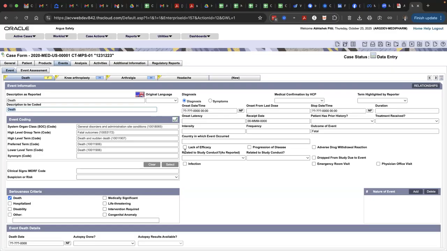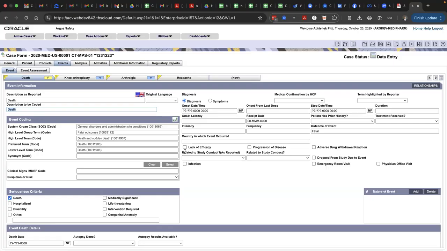And what do you do in the event tab for a case of death? You choose death in the code, and you choose death in the description, and also I think the seriousness criteria. And then the outcome of the event will be death. Okay, good.